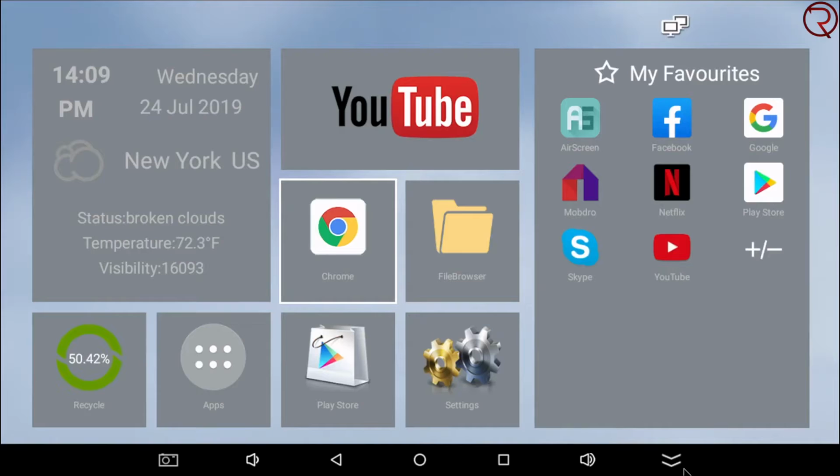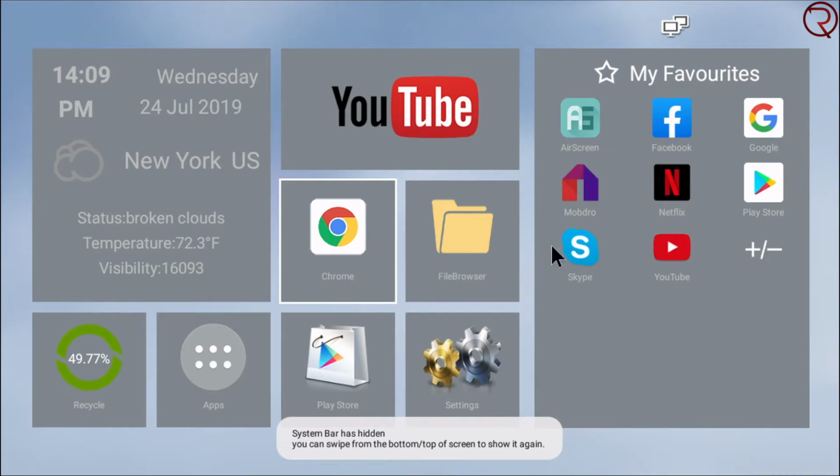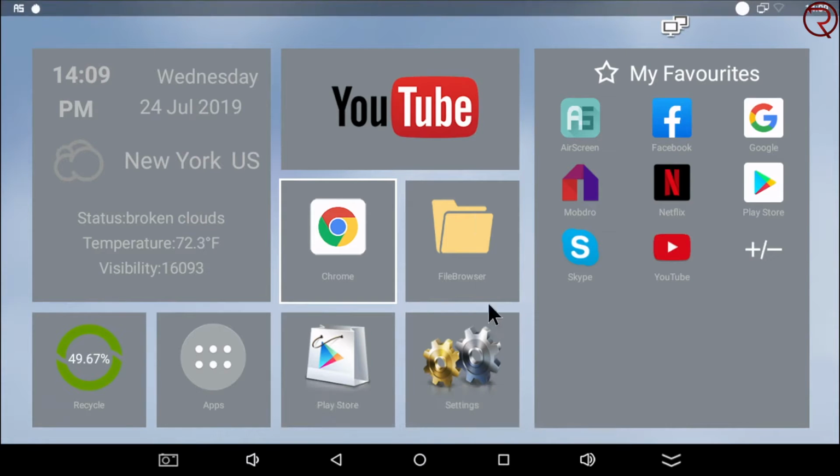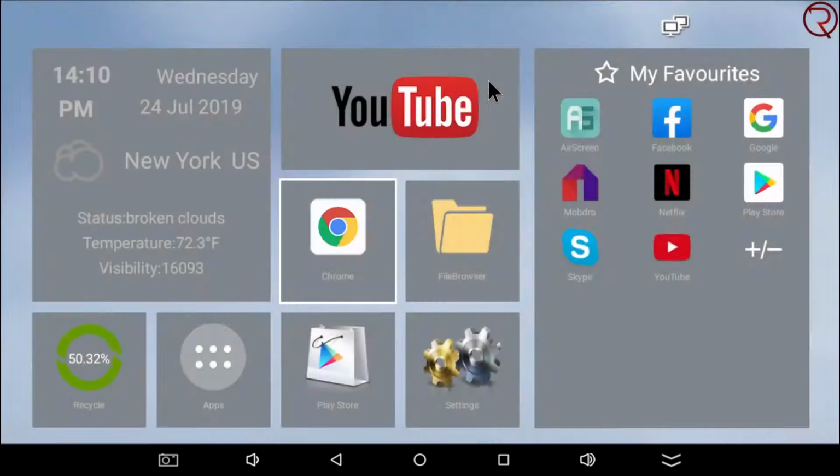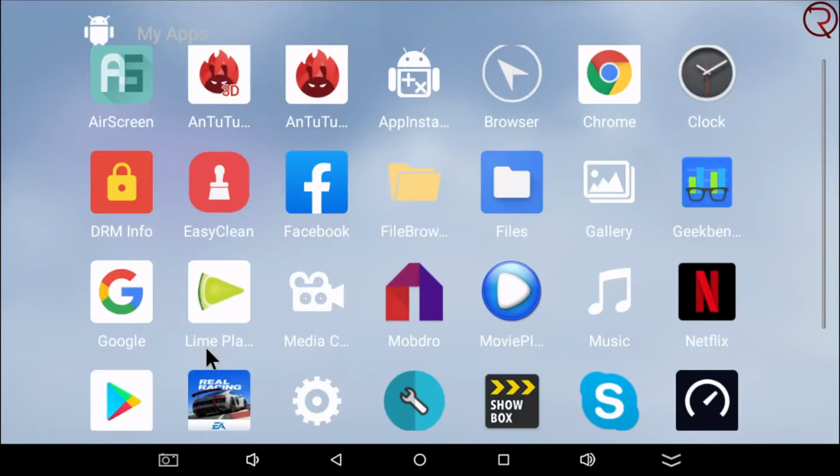The launcher that comes pre-installed is fairly simplistic, but it's well optimized to be used with that remote control that you get in the box. But if you want something more complex, you can definitely go in the Google Play Store, because the Google Play Store comes pre-installed, and you can install a different launcher.